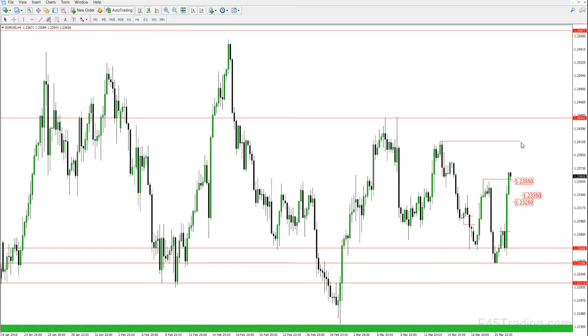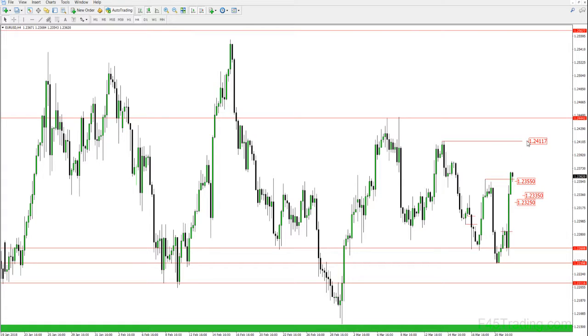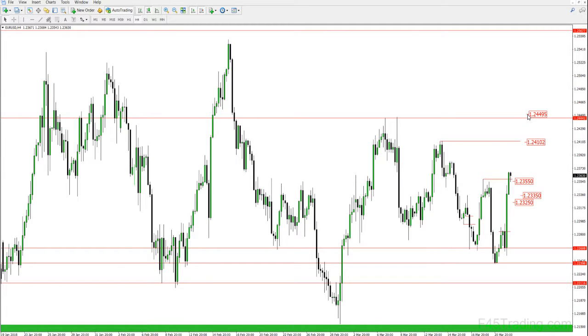The first target being here, which I would peel some off at, is 124.10. You can peel that off, and then the next level I would peel some off, and this would be my main target, a run of about 5 pips above those highs there at 124.50. So that's kind of what I'm looking at, a nice little 100 pip run or so to cap off Thursday, and then I'd be looking for price to rebalance from there lower and potentially find some support back down into some of these levels here. So probably a little bit of taking profit happening on Friday, I would imagine we'll start to see.